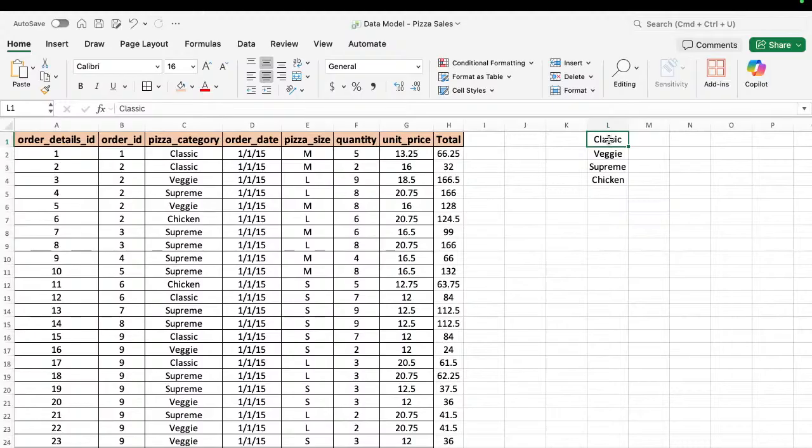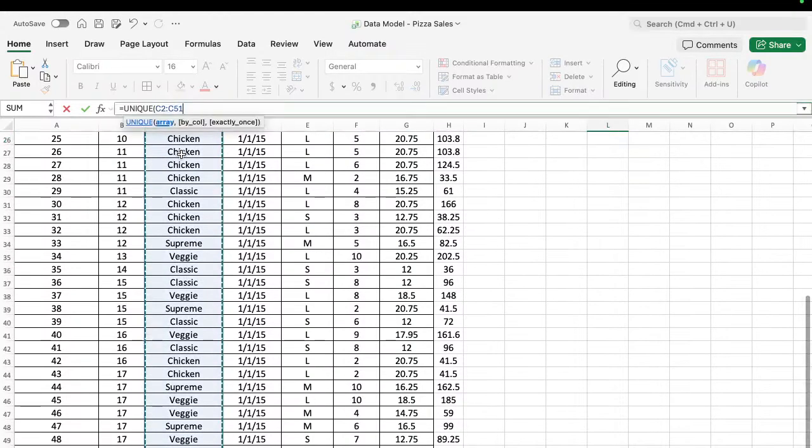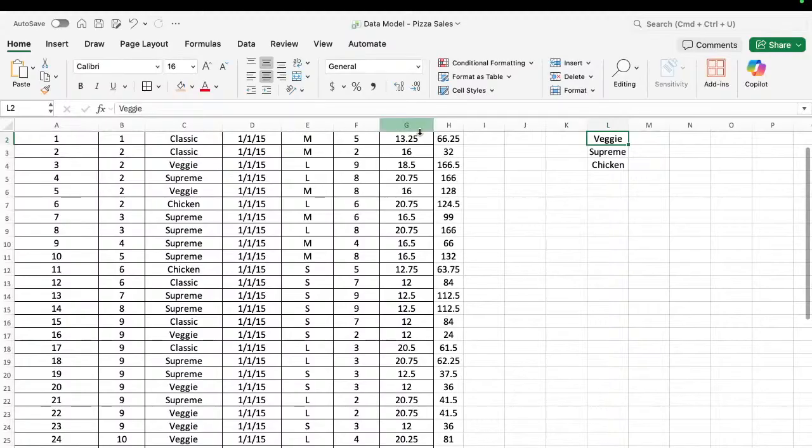And here you can see I have found some unique values by using the formula called unique, like this. When you type unique, it's going to give you the unique data, and I want the pizza category to be unique. Hit enter.